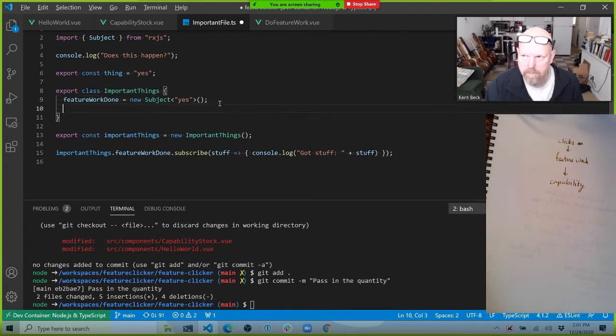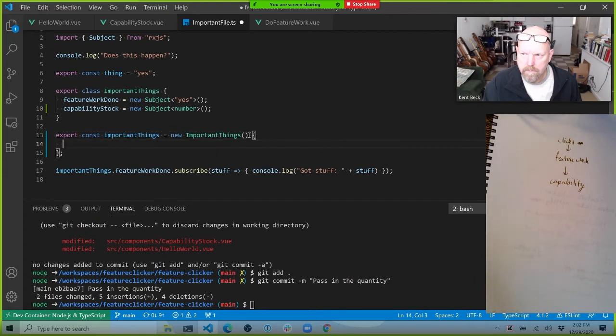What I would like is to also have capability stock be a new subject of number, probably. Let's see, I can do things like say, okay, here's our new important things. No, I need to define the constructor.